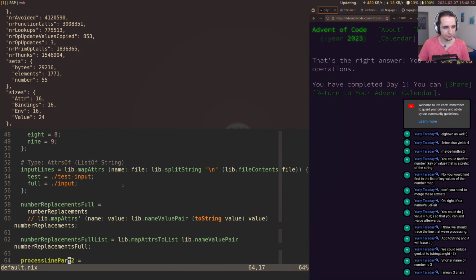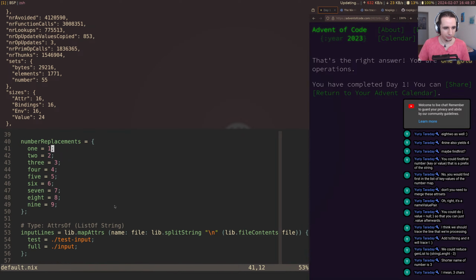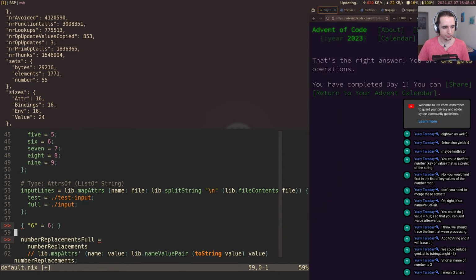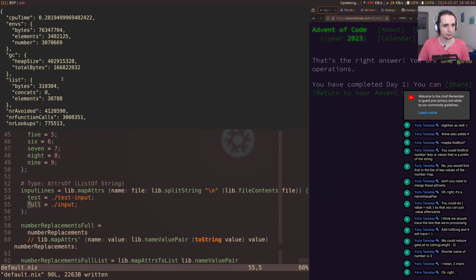I see. The shortest name of any number is 3 characters. But we also effectively check for 6 equals 6. So we also checked for these entries, and these have only 1 length. So I don't think we could do that. But yeah, that's an idea.